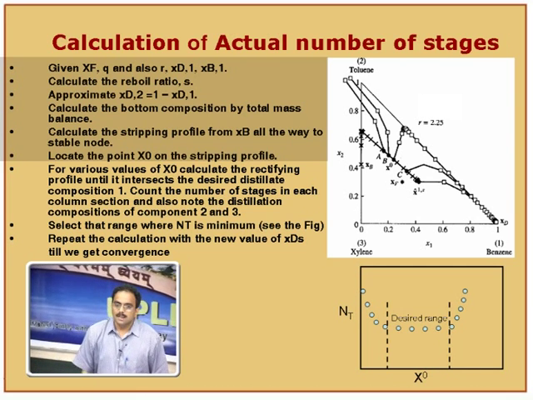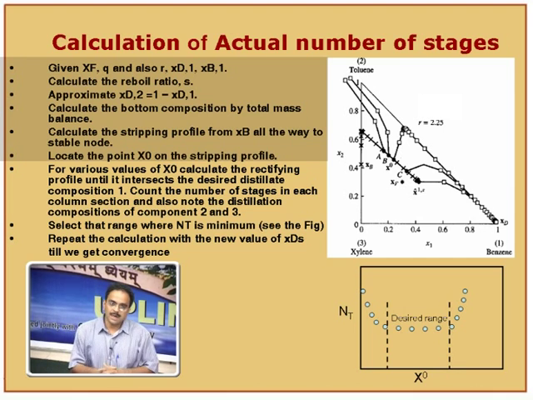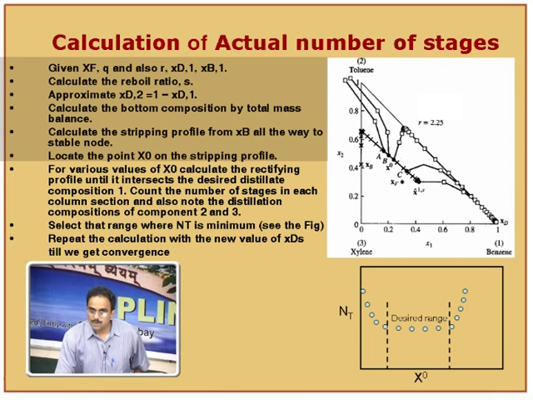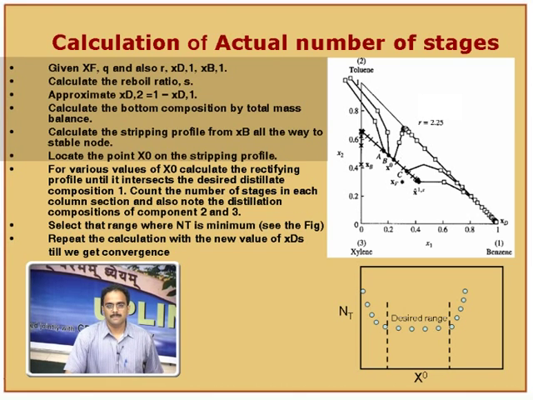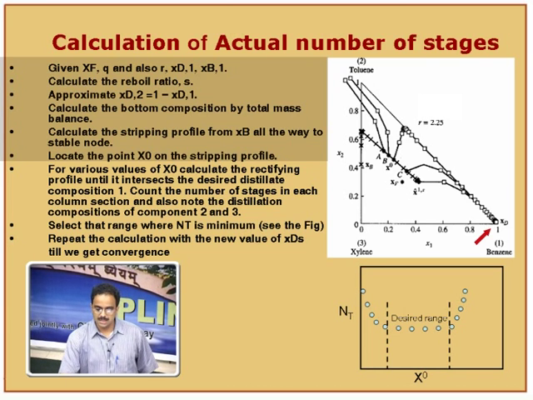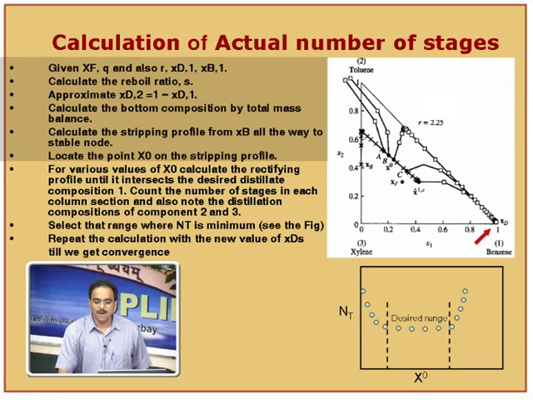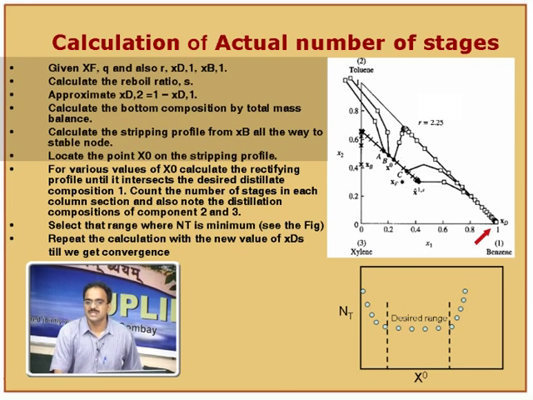Now in an actual, feasible case where my reflux ratio is greater than the minimum reflux ratio, what is going to happen? Two profiles are going to intersect. Now I am going to look at the rectifying section profile. The rectifying section profile will start from this point, close to the most volatile component. But I am not actually solving it from here, because I have assumed xD3 to be 0, so it won't come inside the triangle at all, it will be treated as a binary mixture. So I am not going to solve it from this point.